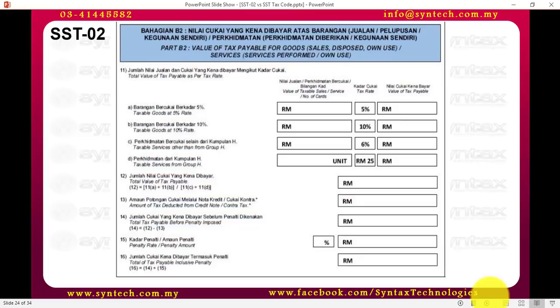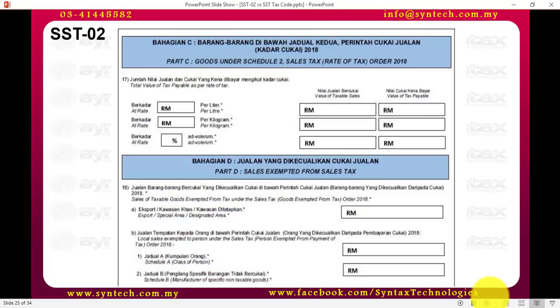Now item 15 is the penalty, the rate of penalty and the amount. So remember just now the chart, how to calculate the 10%, 15% plus another 15% based on your lateness and things like that. You need to calculate yourself, put in the rate and also the amount. Okay, so item 16. Item 16 is the item 14 plus 15. That means the amount you should pay plus the penalty, then there will be a total amount under item 16.